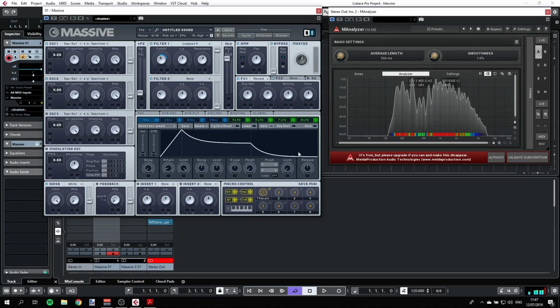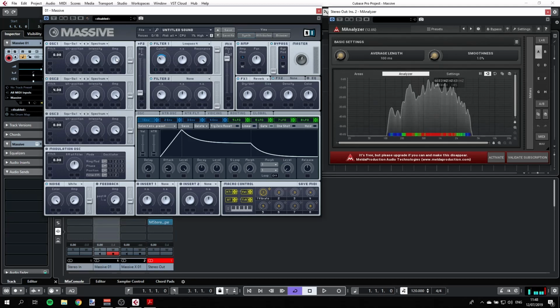Very cool. So what else? If I'm going to try and do something also interesting with the resonance, that might be like taking the resonance all the way up. Let's see how that works.